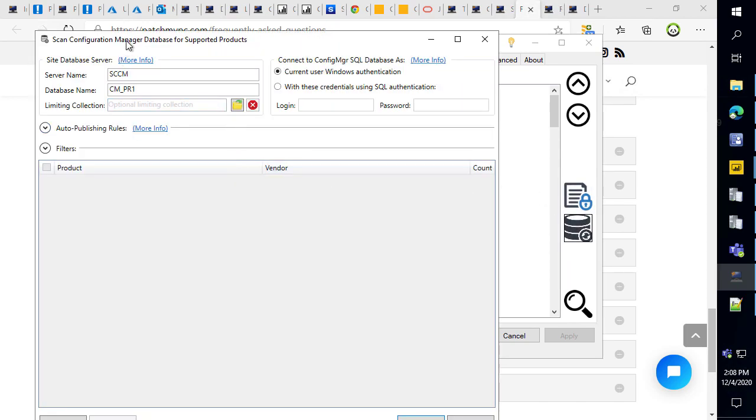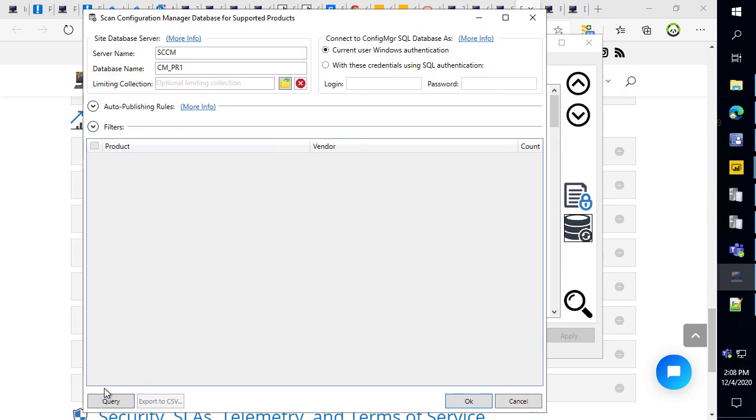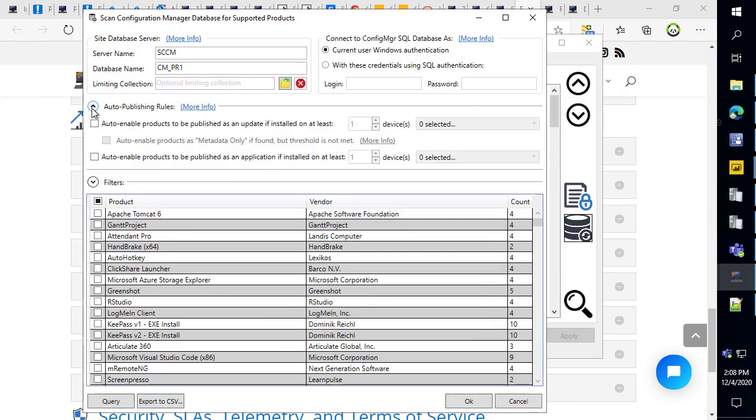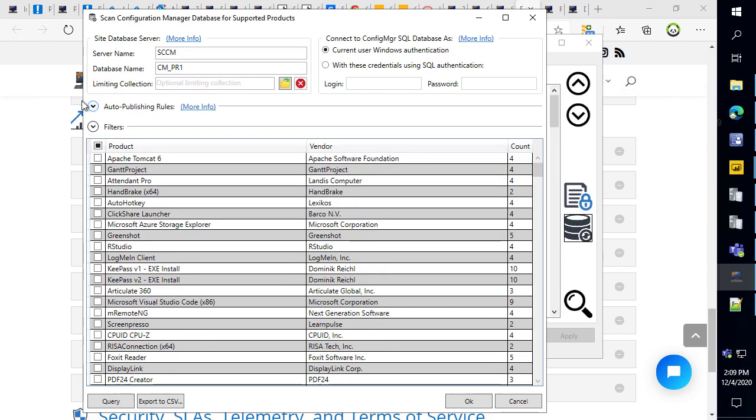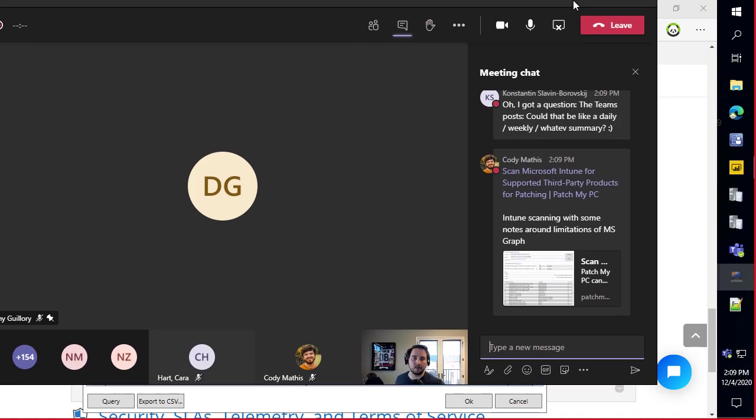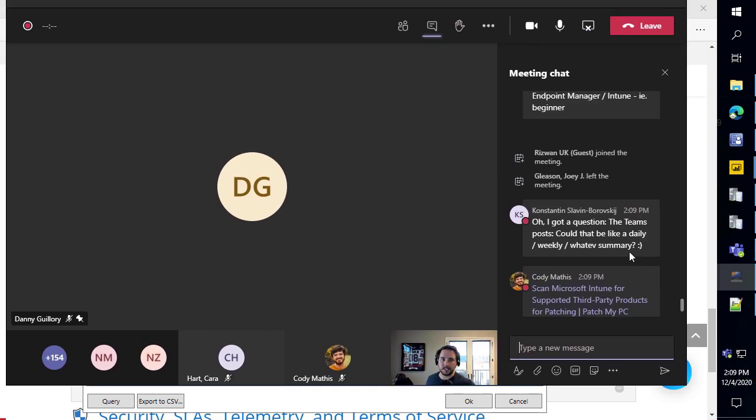I didn't cover the options for auto publishing though. If you wanted to, you can enable the auto publishing of products based on them being installed on a specific number of devices. For example, we could have this scan automatically run for each synchronization, and let's say the device count was 10 or more. Let's say that we release a new product. We could automatically enable those for publishing based on them meeting certain thresholds that you define in our scan feature. That's a way that you can auto-enable even new products so you never have to come back into our tool. You would just have them automatically appear in Config Manager.